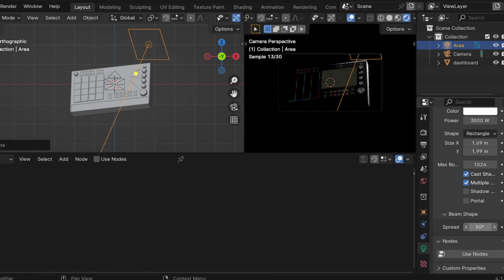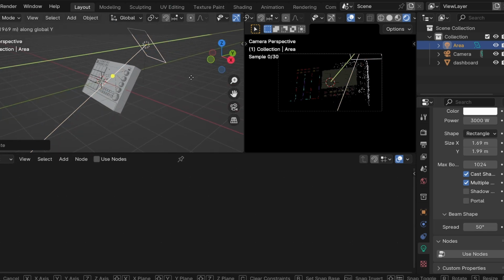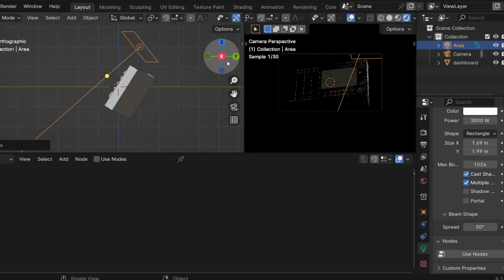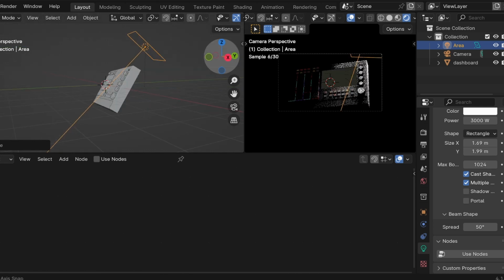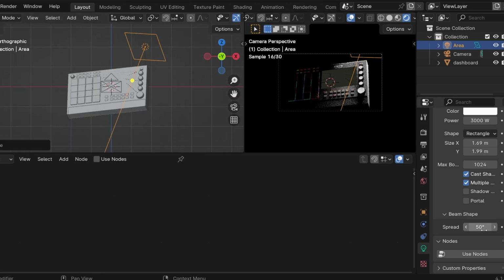So you can see automatically that that has narrowed the range, and maybe what I'll do is let's bring it forward a bit, like so. So you can see the range of 50 as I'm shortening that, and then maybe on the side view, I want to rotate it and get it towards the back. Maybe something like this is okay. So this is a spread of 50. You can even experiment with others. Let's see how 30 will look. 30 is also cool, but I think I'm just going to go for 60 at most, something like that.